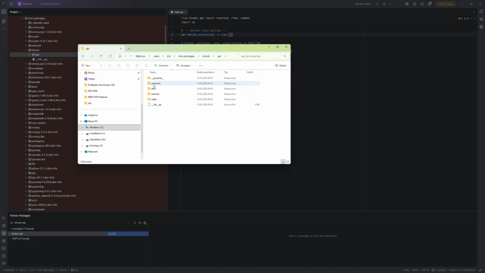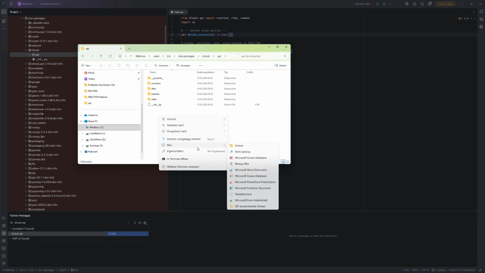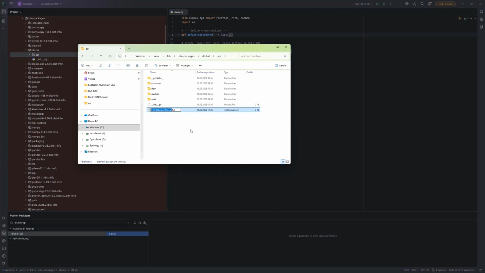And in the folder API, I create a new text file, and I name it config. And here I change the extension to ini.